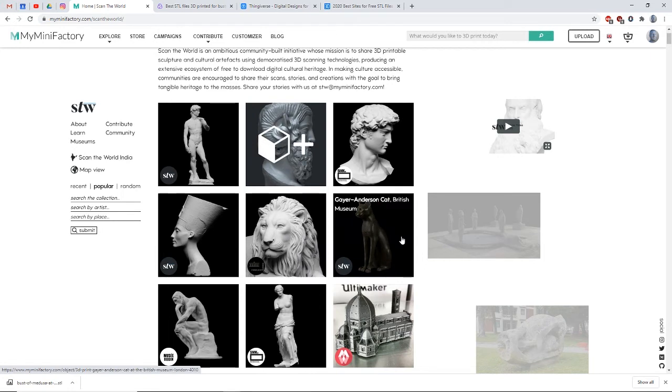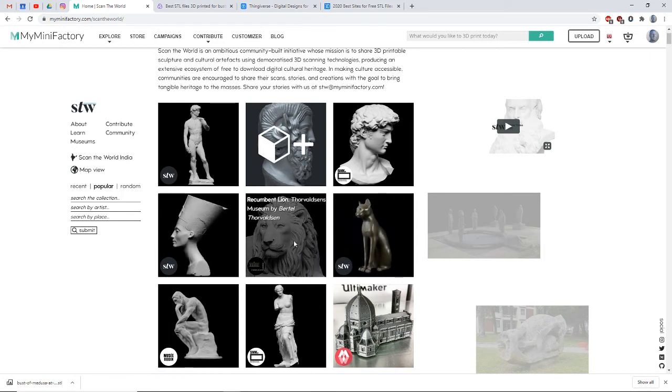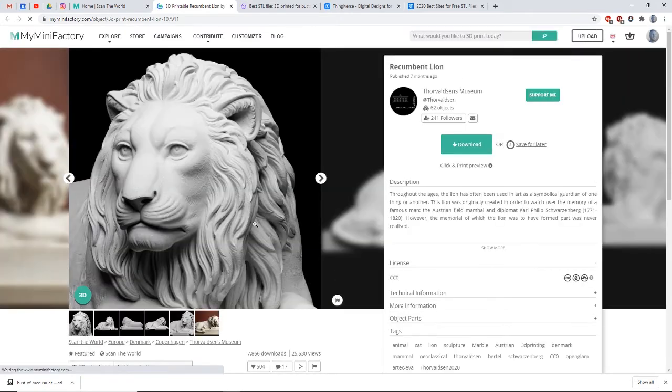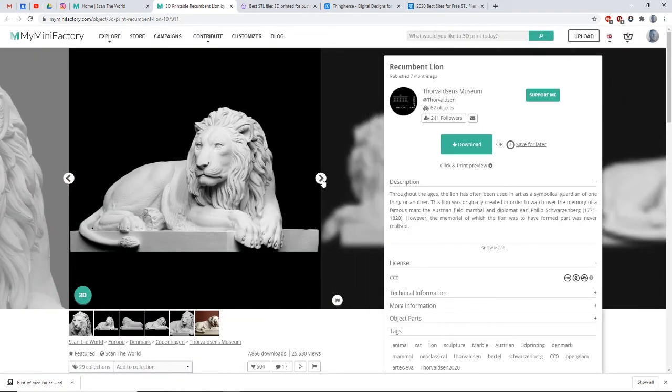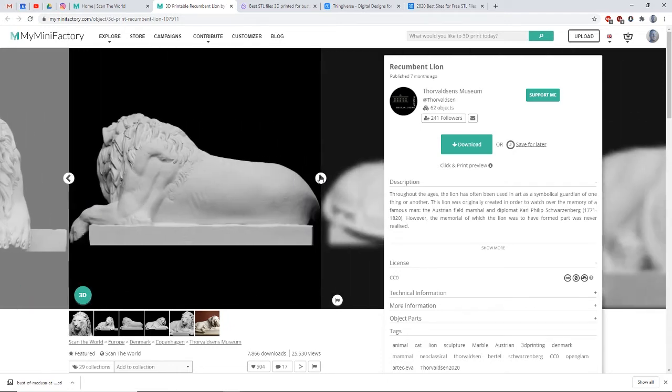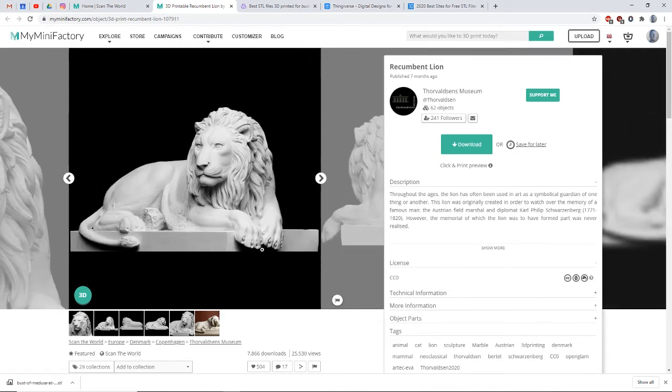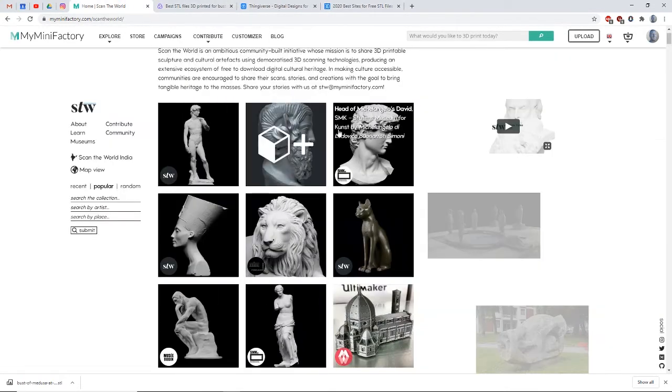I think a lot of, or at least some of these, you could probably print without any setup. You just throw them right into your machine, and they probably come out pretty good. This may be one of them, because there's a base. You might have some trouble with these paws, but I'll go over that in the next video.